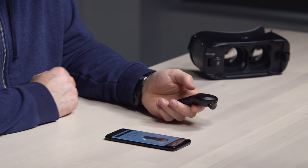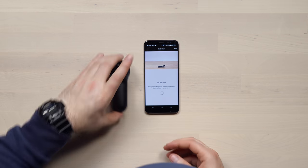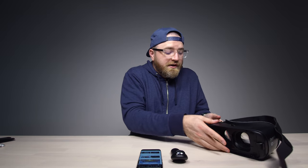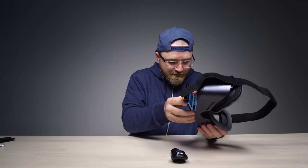You guys remember when I did my original video on the Galaxy S8 and I was talking about how out of the box the device doesn't come in the full resolution? Here's an application where having those extra pixels makes sense. So we toggle it up — 2960 by 1440. Now we're gonna pair up the controller. Press and hold the home button, calibrate the controller, draw a series of figure eights, then place your controller face down on a flat surface for a few seconds. Right-handed for sure. Looks like we're ready to go — time to put the phone back into the headset.